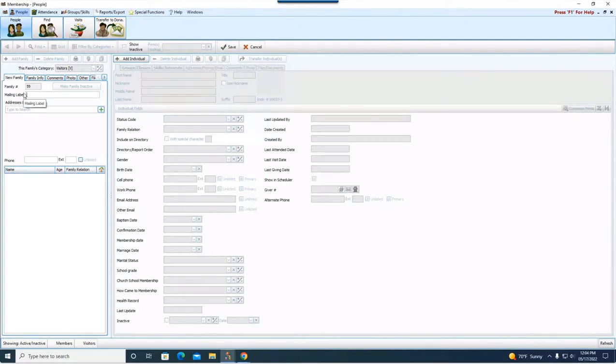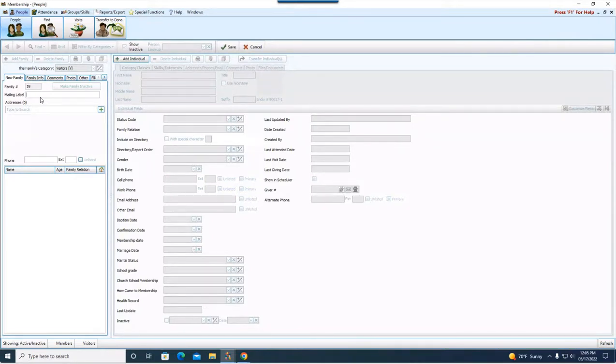Here's the family number. It's a systematically assigned number. Then it asks us to enter the actual family mailing name. Page 15 talks about that family category. When we click OK through that, notice it's opened up to our new family tab, with our cursor flashing in the mailing label field. So for family records, as it's talking about in the middle of page 16, there is the new family tab.